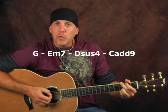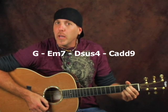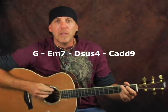See, after a while you'll get this, it'll be ingrained in you, and you could use this in all different kinds of songs and progressions and whatnot. And let's try that change. Remember, we're going from that G, and just practice the change first, like one stroke each. G, E minor 7th. Remember, you're just moving that first and second fingers. Third and fourth are going to stay planted the whole time. That's why I designed this lesson like this.